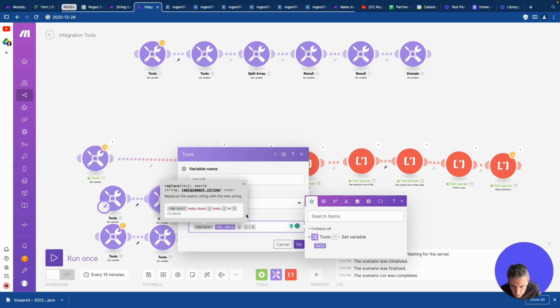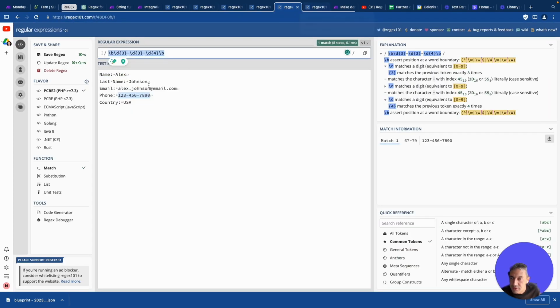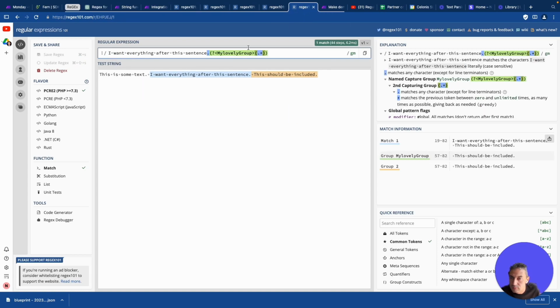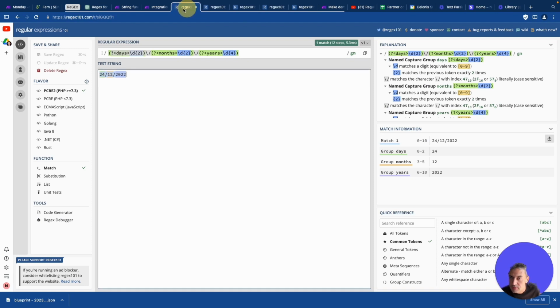If I put the regex like this, it should match my year. Okay, so this is a pattern that will match my year only.